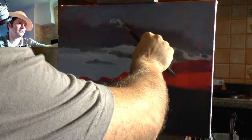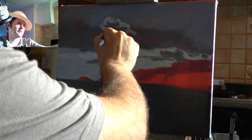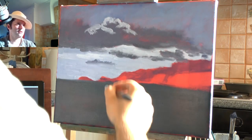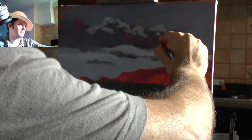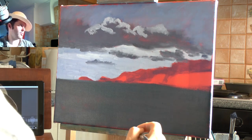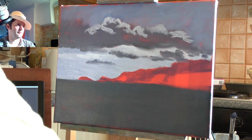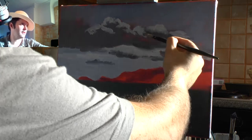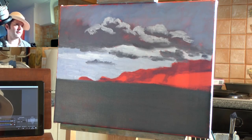Let's go. We've got this, like that. Yep, quite like that. Red, get that red in there again. Just going for these brush strokes, the light in there, and then it goes along. Light over there.